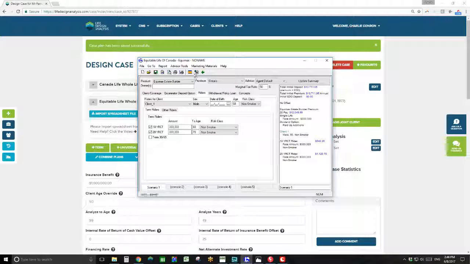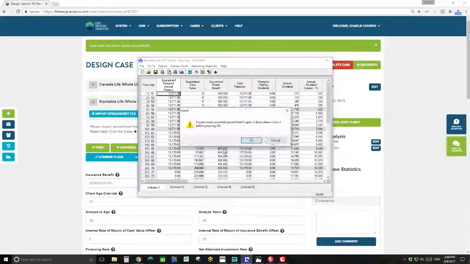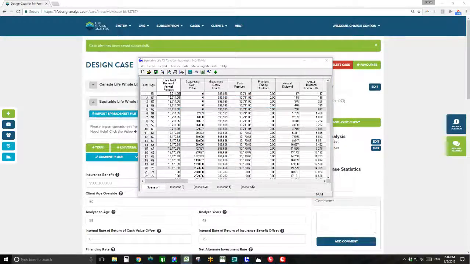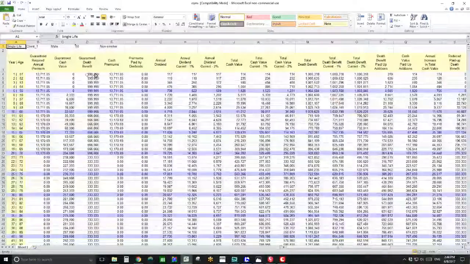As I said, though, the same sort of process applies. All we want to do is design our quote here, view the spreadsheet, and export it to Excel. And with this option, I'm actually going to get an opportunity to use the copy-paste method. So again, you can see this quote has been produced. Again, same sort of $1 million initially. Of course, it's going to drop off.